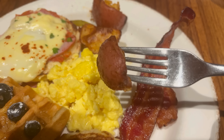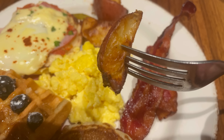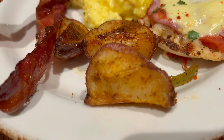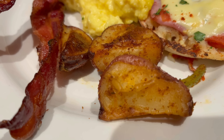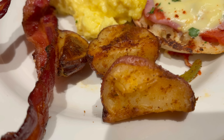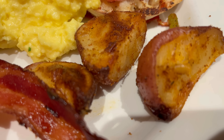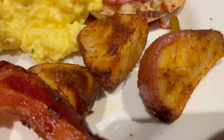Let's go and try these breakfast potatoes — loving the nice char on these. Unfortunately those potatoes weren't all that great today. While they've got a nice char on the outside, the centers are actually still pretty hard, making for a tough bite. The seasoning is actually pretty good — a nice smoky flavor with the paprika — but they definitely could have used a little bit of additional cook time.